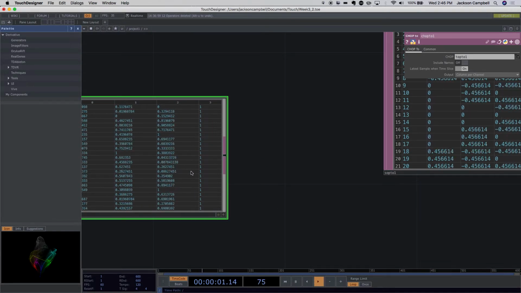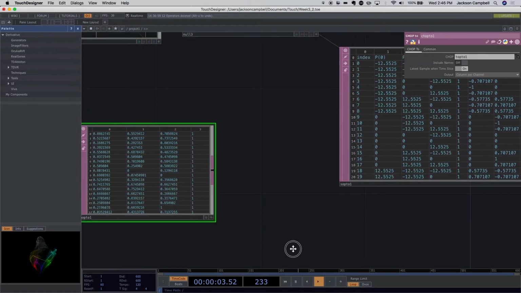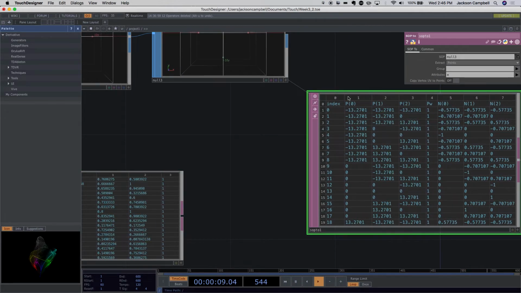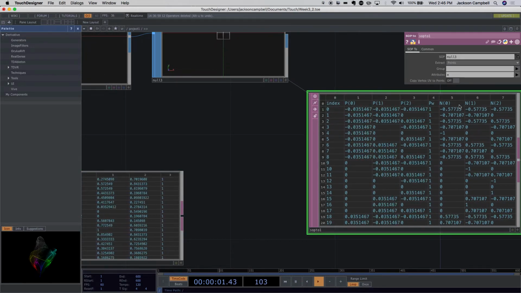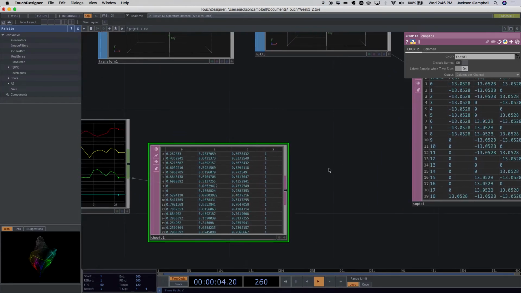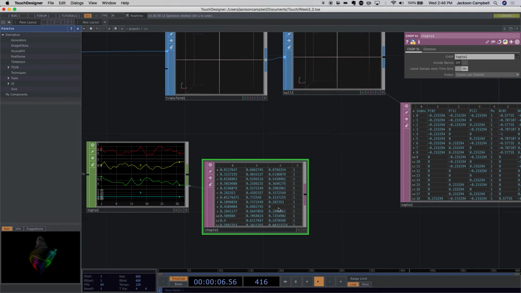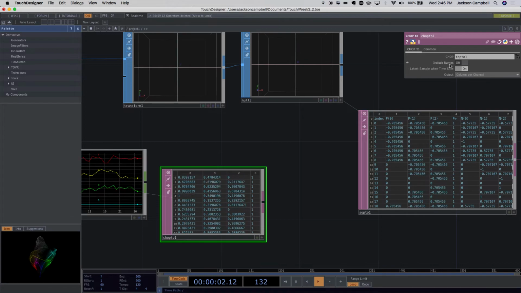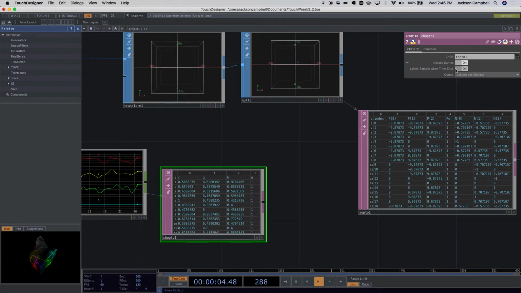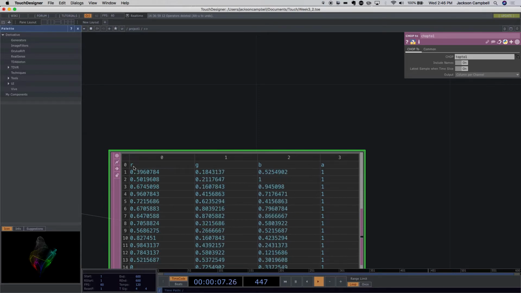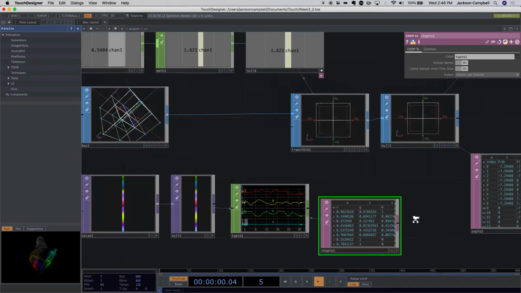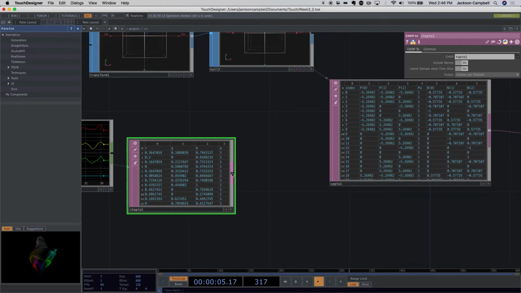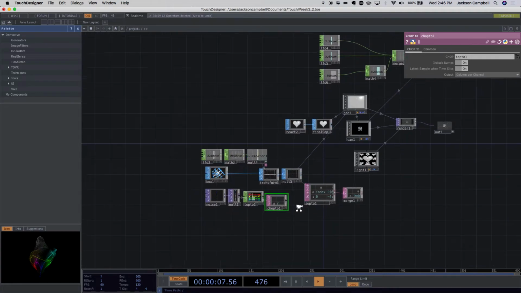Now, currently this is just giving us numbers, and we want it to slot into this list that has header labels because we need it to reference those header labels. So we could either merge it with another one that has just header labels, which would be stupid because all we really need to do is here under chop2, click on this include names, and now it adds the header labels R, G, B, and A. And now pass those into the merge.